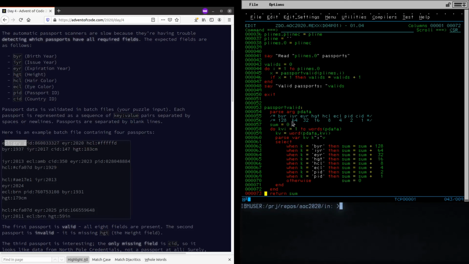let's do a mental test here. So if all the fields are filled, it's 255, right? So if x equals 255, but we can miss the CID. Look at the typos. We can miss the CID.